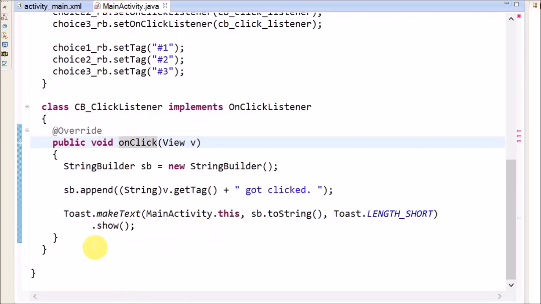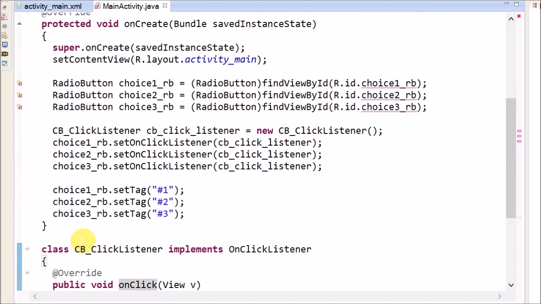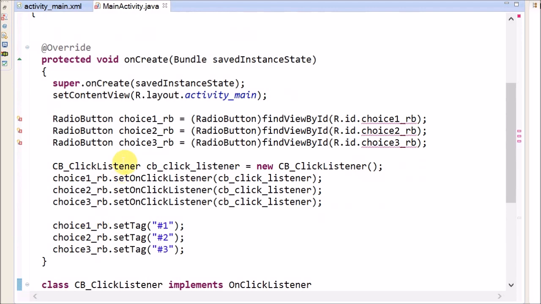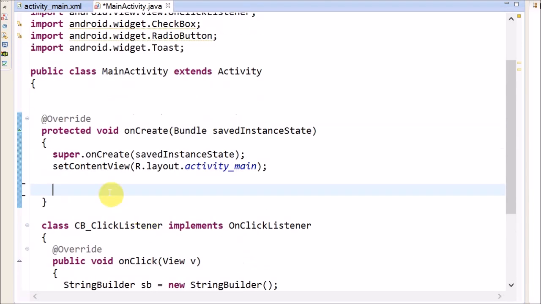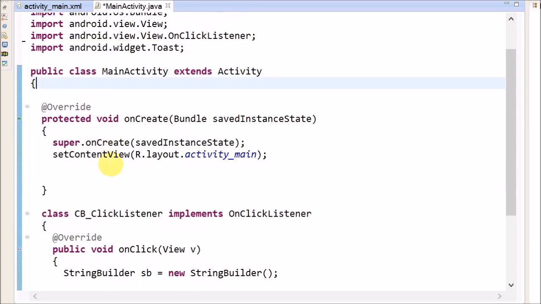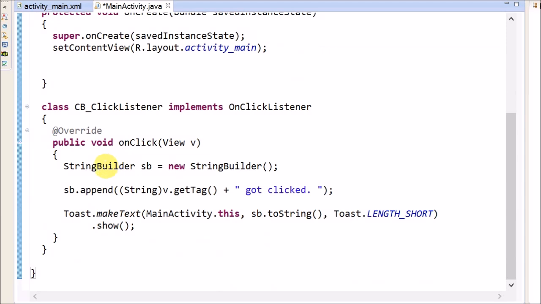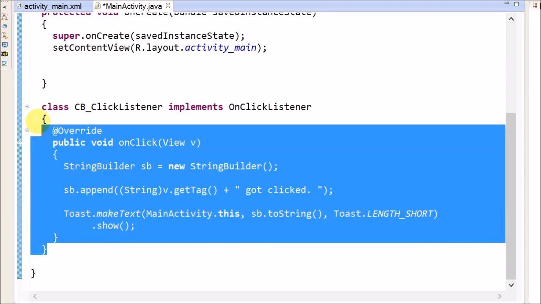And we have a whole bunch of junk here. Do I need this?